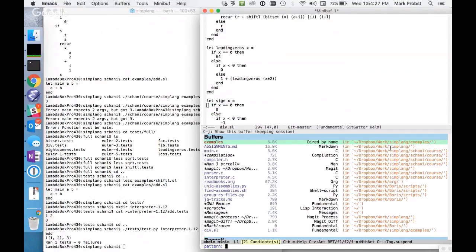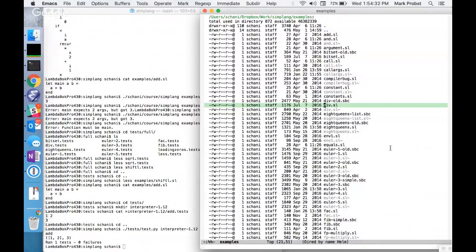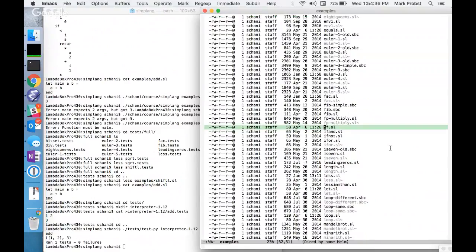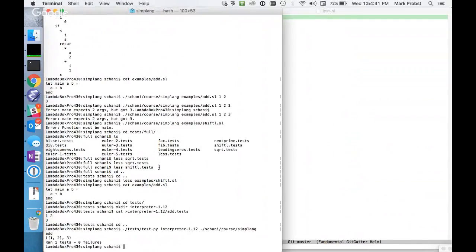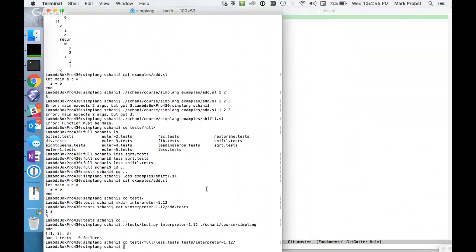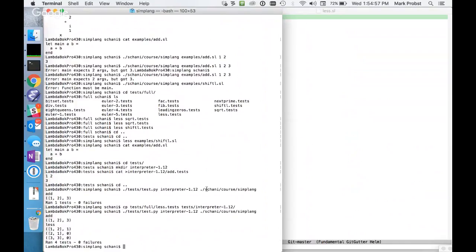We can't run this yet. Euler fib leading zeros less probably. Yeah, I'll just copy the less. Also copy tests full less into tests interpreter 1.12, and then I'm going to run it again. Okay, that works too.